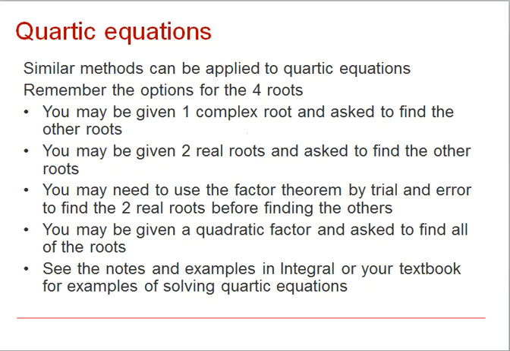Similar methods can be applied for quartic equations, and you may want to go back and look at the options for the graphs, and think about the options for the 4 roots. If you're given one complex root, another can be stated at once, and then try that quick comparison method. If you are given 2 real roots, find the quadratic factor, and then use the comparison to find the other quadratic factor. Remember the trial and error method from GCSE.